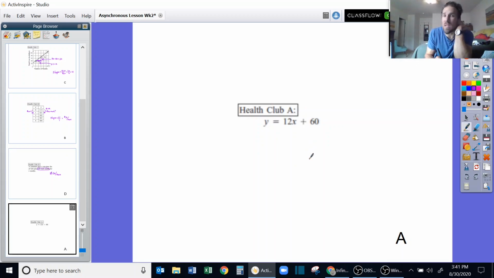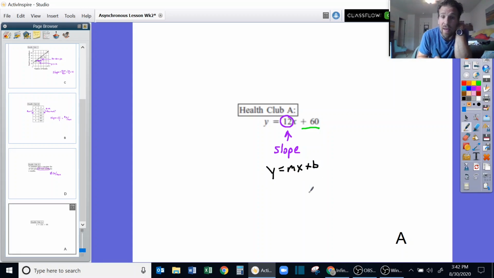Now, here we're going to need a little bit more experience, and we'll be developing this throughout the week, but I hope that you've at least seen some equations that look like that. And if you have, then you know that this number here is called the slope number, and this is the y-intercept number here. So the number that we want in this story situation is just going to be that number that's with the x. That's going to be our slope in our slope-intercept form. y equals mx plus b, which you probably have seen at least once or twice in middle school, and we'll certainly be digging into that more, and I'll be teaching you more about that.